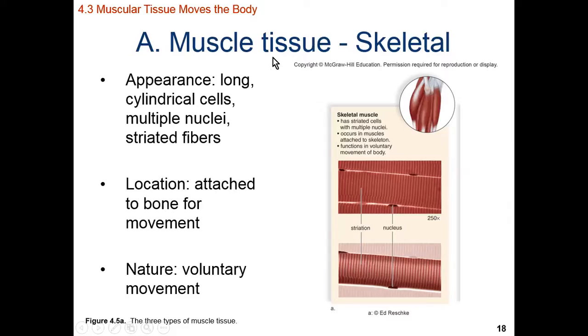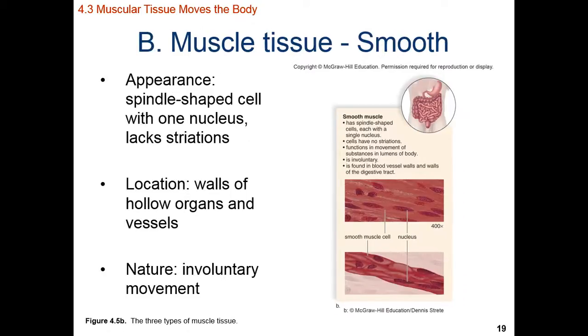Another key characteristic that we should emphasize is that you choose when to contract your skeletal muscle tissue. They are voluntary. You decide when to lift your arm up, when to move your leg, when to turn your head. It's a conscious choice. There's one notable exception, and that is the diaphragm, a skeletal muscle tissue that will automatically inhale and exhale for you.